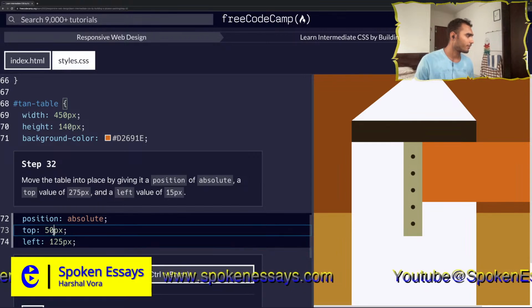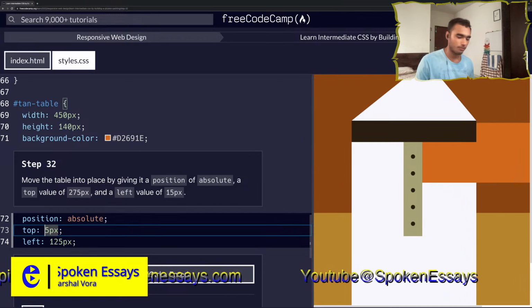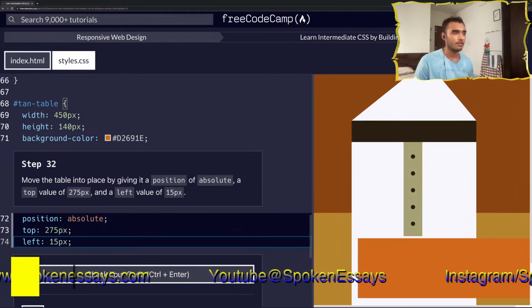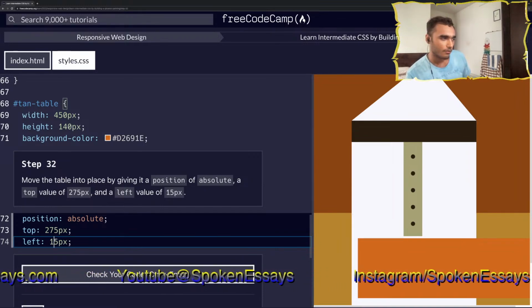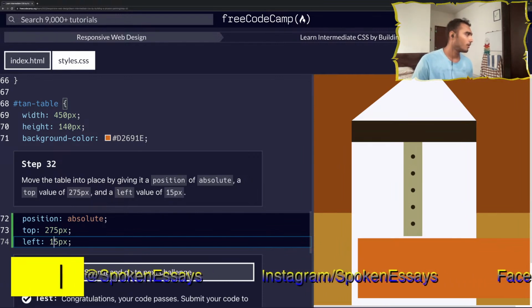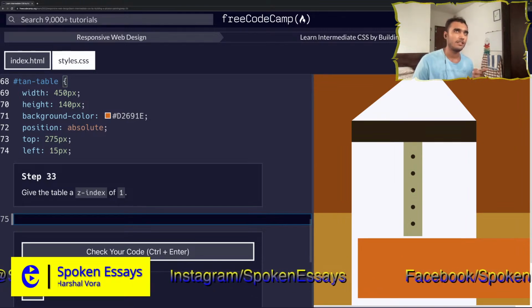The top value will be 275, and left at 15%. Wow, that looks like whatever it is. Okay, so that instrument is coming along, and we can go to the next step. That is a tan table. Why is a tan table here?